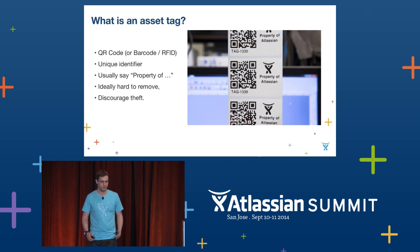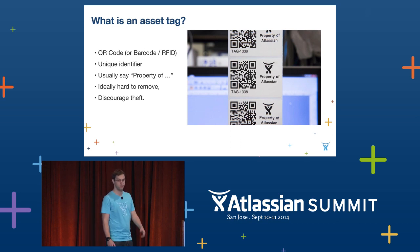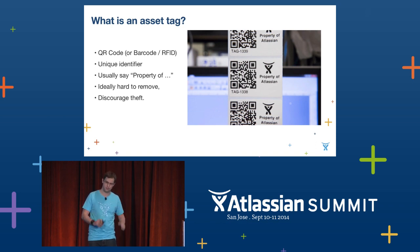So let's say I'm at someone's desk, scan the QR code, great, I can assign it, or I can move it to a service status. We want it to be really hard to remove, so our really awesome developers wouldn't go, oh yeah, it messes up the look. I've got a couple of Bitbucket stickers on there, but it really doesn't go with the motif. So we had to resist that. And also had to remind them that, guys, it's our computer.